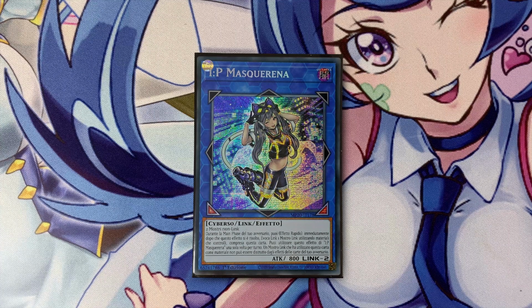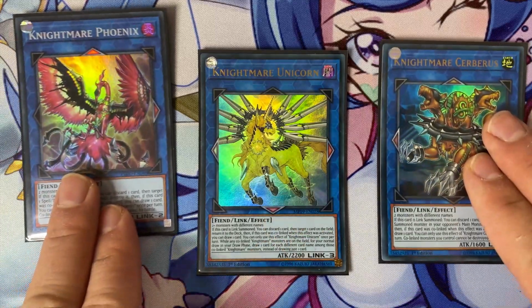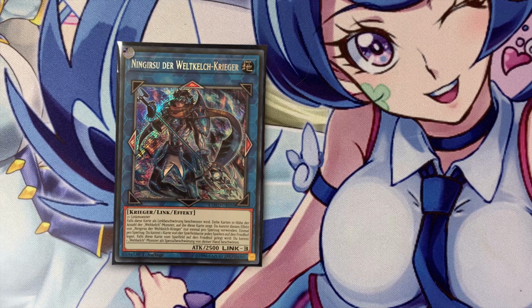We have the Nightmares, 1 Cerberus, 1 Phoenix, 1 Unicorn, pretty standard. 1 Ningirsu. I am including this because it's very easy to summon with stuff like Linkuriboh, and it's another Auto Dragoon, which I desperately need in this particular deck, because a Dragoon that has boosted twice, unless I can get rid of my opponent's rest board and I can get access to Daikini, it's very easy to pretty much lose to just this card, so Ningirsu is here to make sure I don't lose to that.